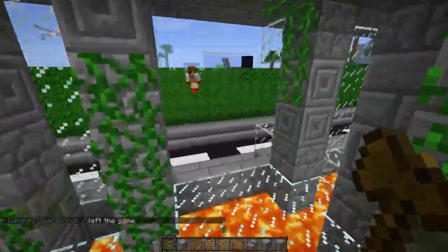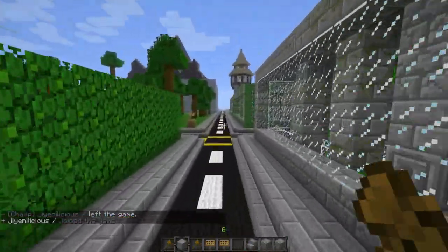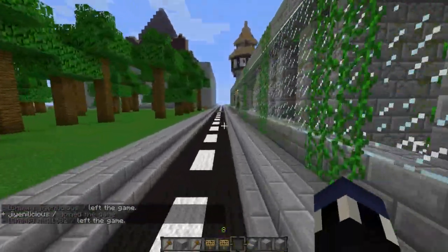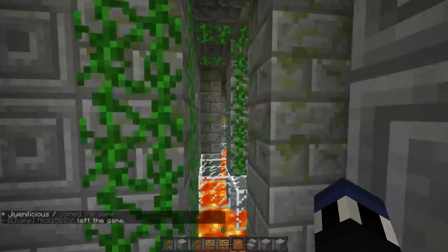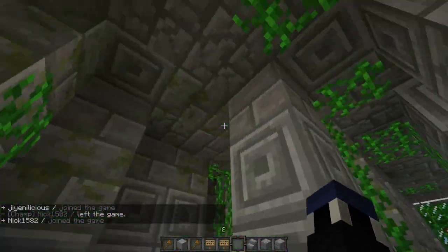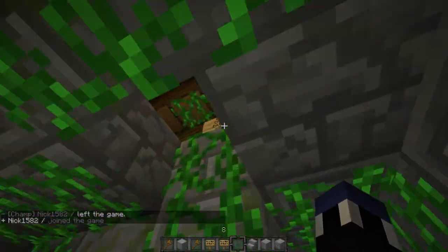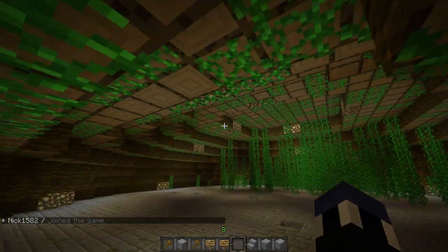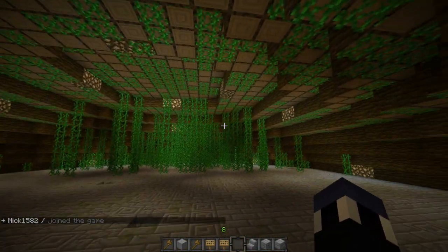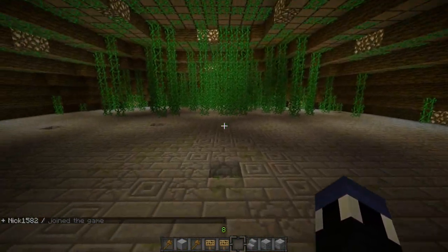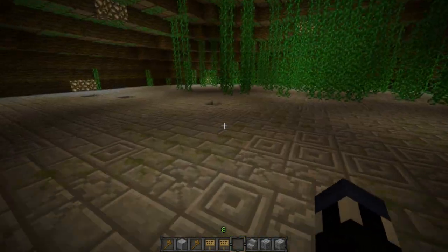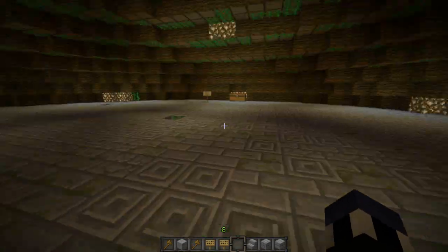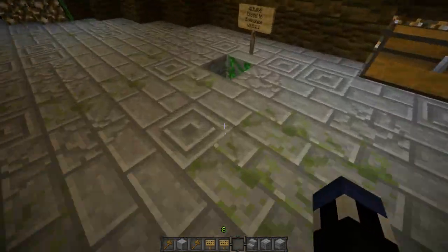And if you guys want to do a similar thing to what I did with the Labyrinth over here, let me head into the Labyrinth in order to show you. If you want to do this little puppy right here, I'm not going to show you guys the vines because it's just a confusing process. But if you want to have an area like this, just punch holes in the ceiling and you'll have this type of area where you can explore around this whole thing.